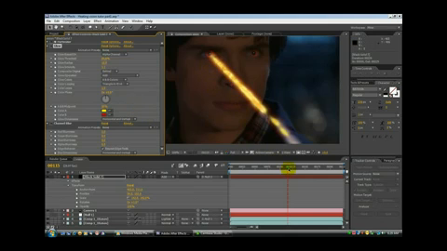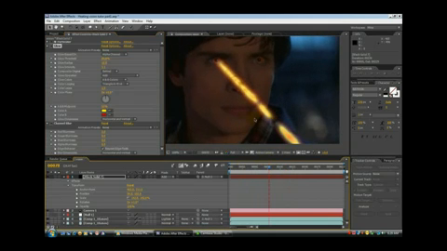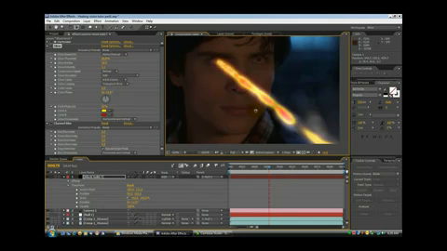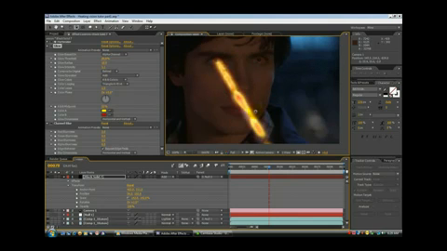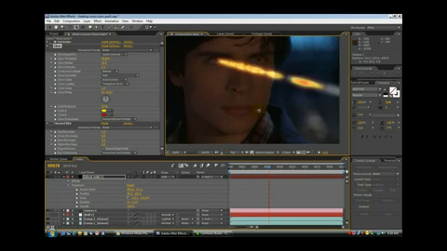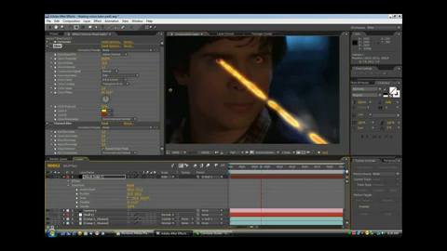Bring back more of the yellows. Alright, that looks good. Okay, so that's our heat vision for the one eye. And of course, like I said, you can take your camera tool and rotate it in the position that you need to be in. If you get too close to the camera, straight on, you're going to have to adjust your glow, of course. There's no way around that when you get to the camera. So we'll just set it right there for now, and we'll go on to the next step.